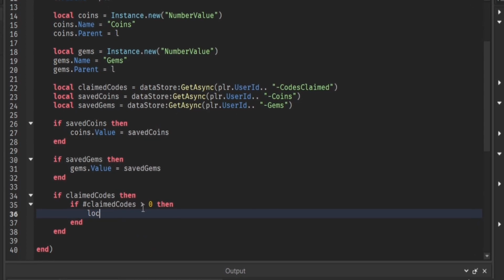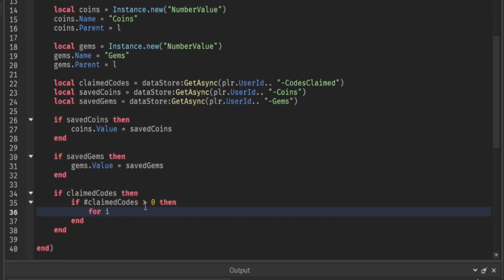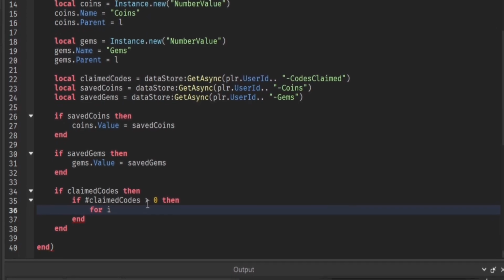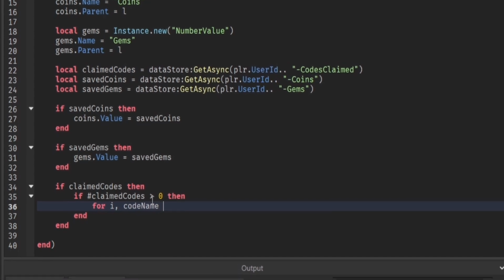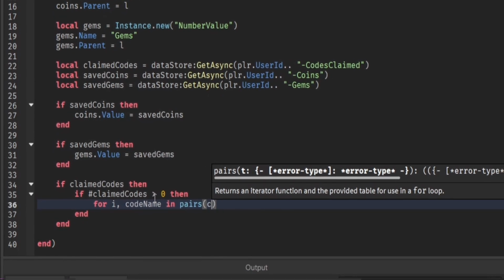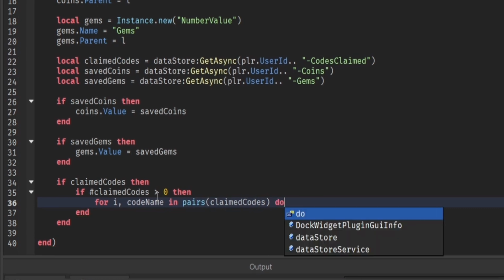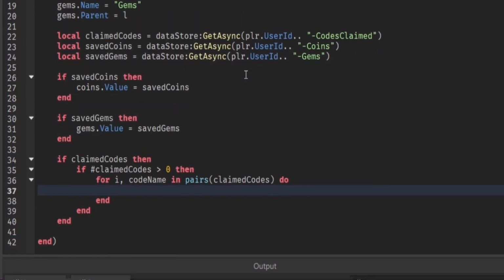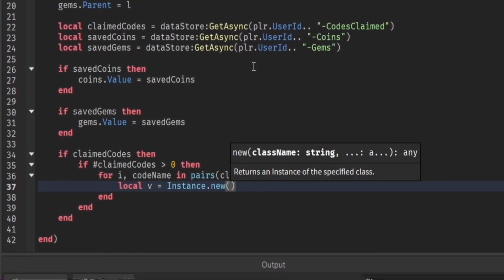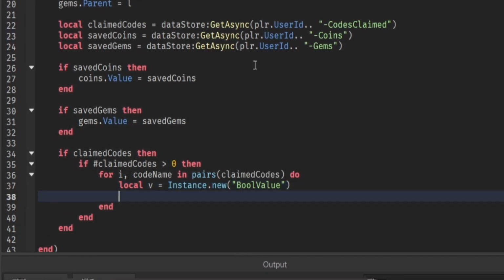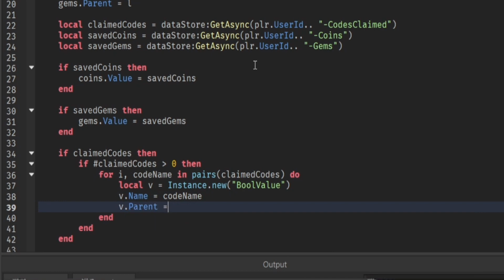or actually not yet, we have to make a for loop. So for i, codeName in pairs, claim codes, do local v equals Instance.new StringValue, v.Name equals codeName, v.Parent equals claim codes.